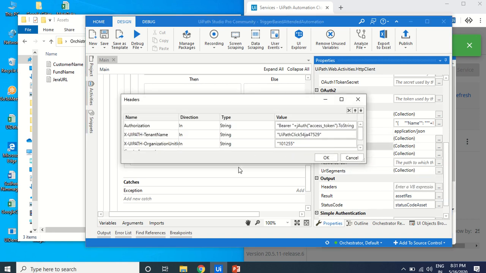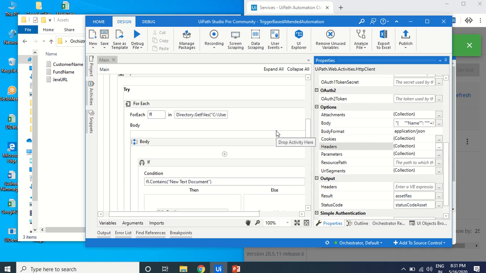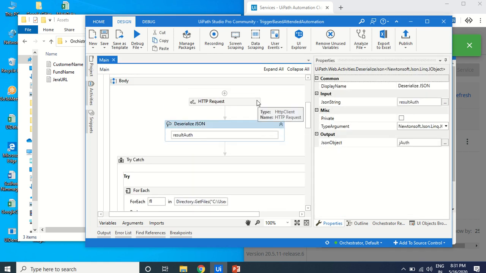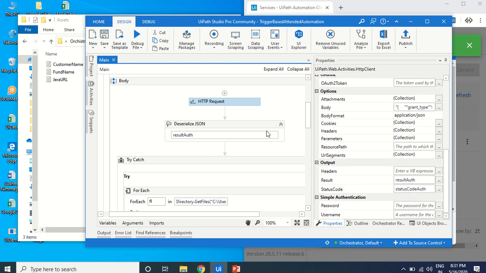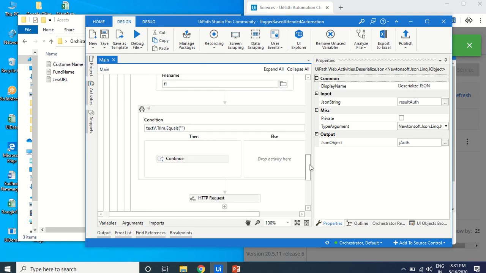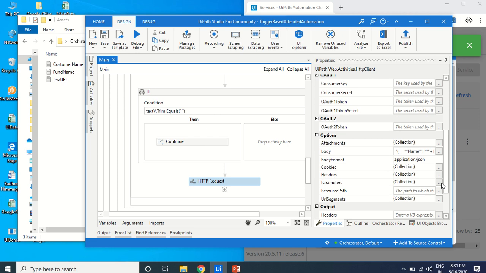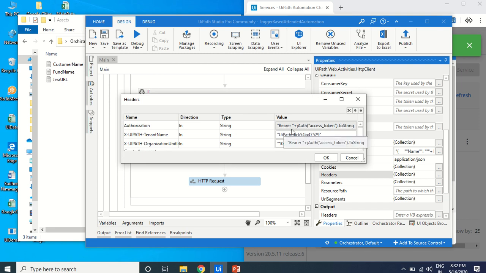Nothing much in the headers, but here there is a bit tricky. For authentication, once you get the JAuth, where is the JAuth? The JAuth is the output of this one, the result authentication. If you give the result auth as input, JAuth will come. The JAuth has the JSON object, and the JSON object has an access token. That access token is required here. Here there is a bearer space, so take care of the space, because everything is compulsory. JAuth of access token will give the unique access token.